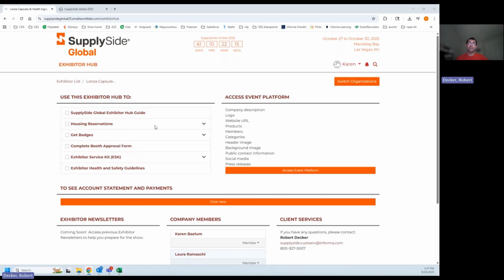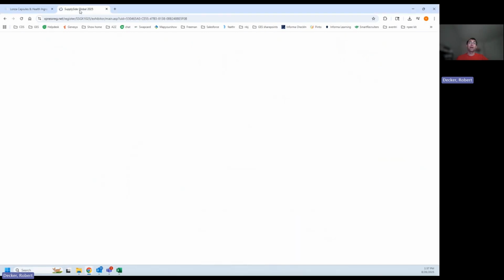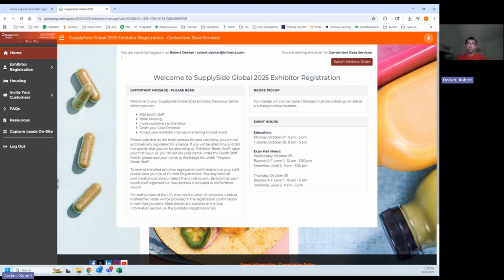Now, once you're logged into the Exhibitor Hub, you will see a link on the left-hand side that says Get Badges. Once you click that, assuming that you are the primary contact, you will end up on a page that looks just like this. If you have not opened the registration portal quite yet, you will be prompted to answer 3 demographic questions about your company before seeing this page. It'll ask if you as the primary contact will be attending the show, it'll ask your job title, and it'll ask your area of focus. Once you've done that, you'll end up on this specific page.